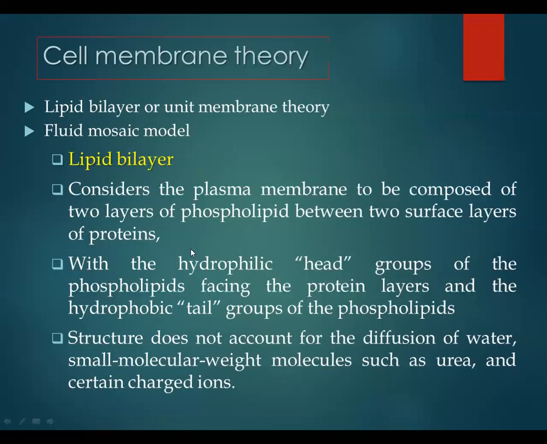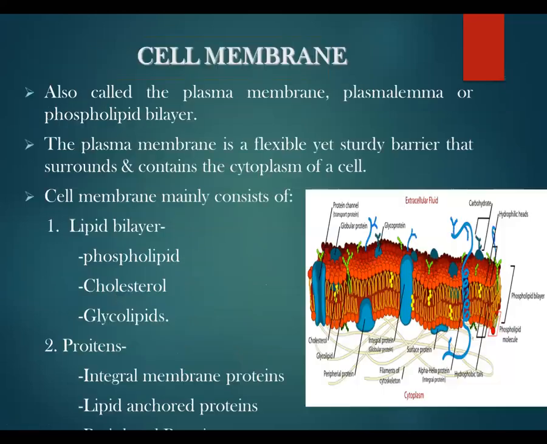Yeah. So according to this theory, it justifies only the movement of hydrophobic molecules. The phospholipid bilayer structure has both hydrophilic and lipophilic parts, but the drug molecules which are more lipophilic in nature can easily cross the membrane because of the phospholipid bilayer structure. So it doesn't give any accountability for the diffusion of water-soluble molecules like water itself, small molecular weight molecules such as urea, and charged ions. So it mainly justifies the movement of the hydrophobic molecules.